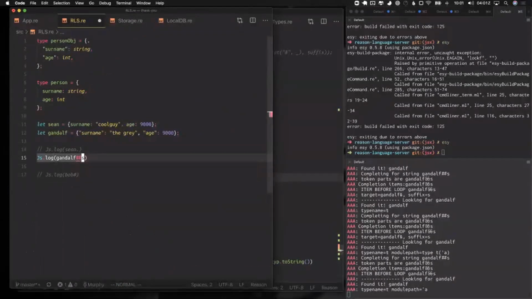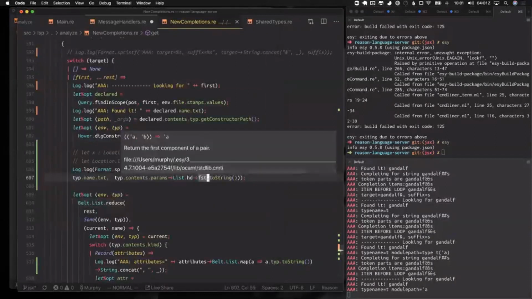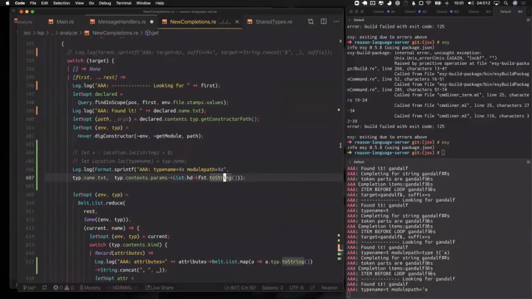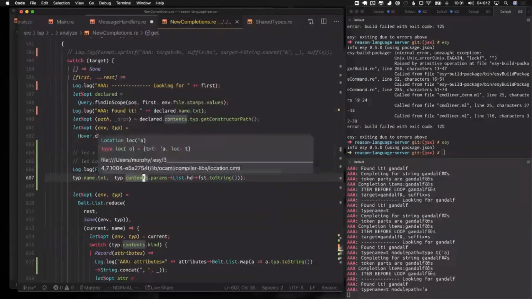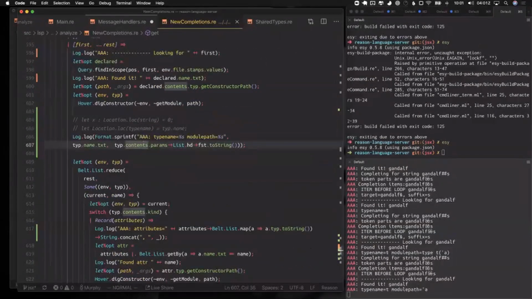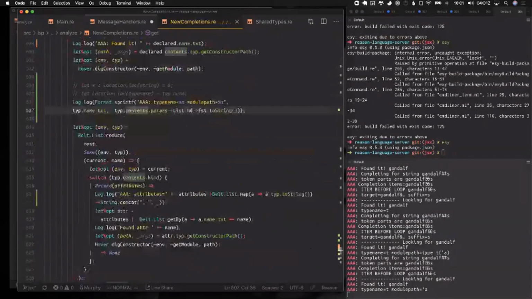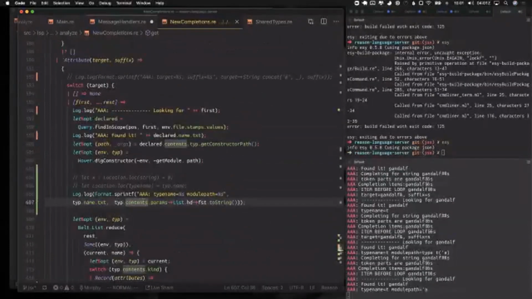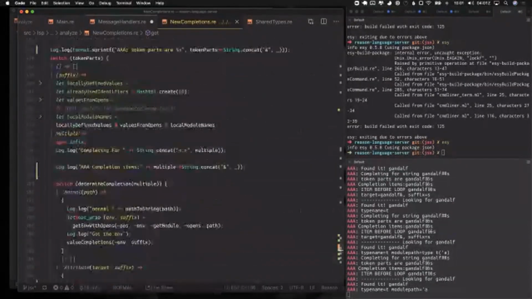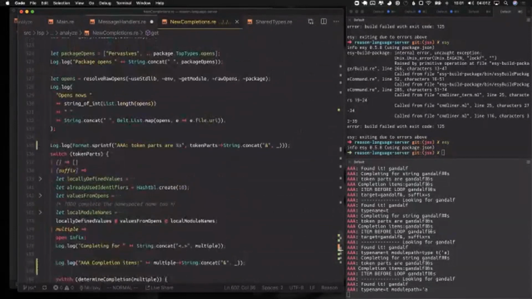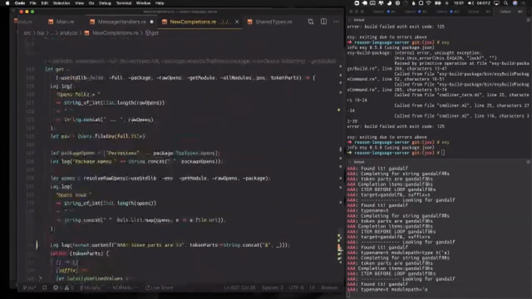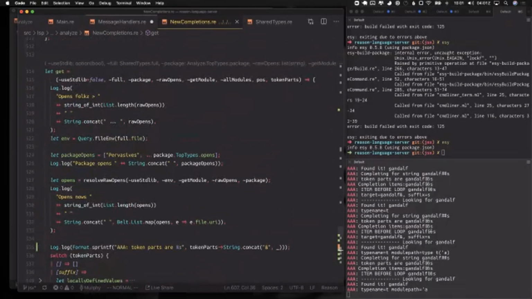Looking for Gandalf. Type name. Module path is. Okay, so the param is, as you said, just A. Oh my god, that is annoying. So what are we looking for here? Basically, we're just trying to figure out how to know if we should treat this as a JS.t of A. But I don't even know if we need to treat it as a JS.t of A, right? I think we want to know what the A is. We want to resolve A to what it actually is.